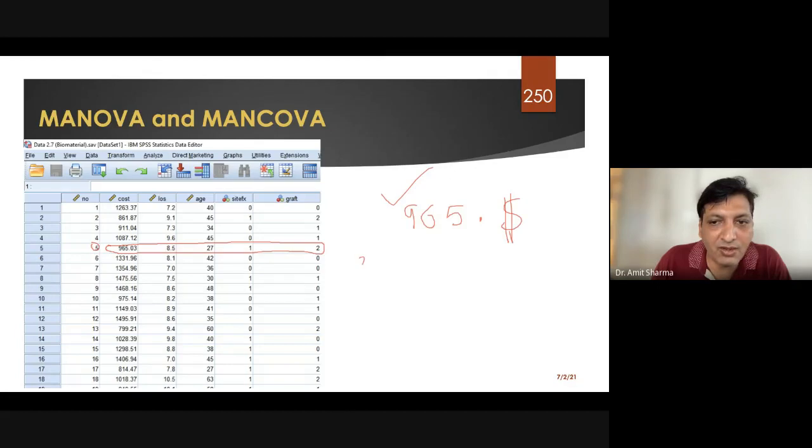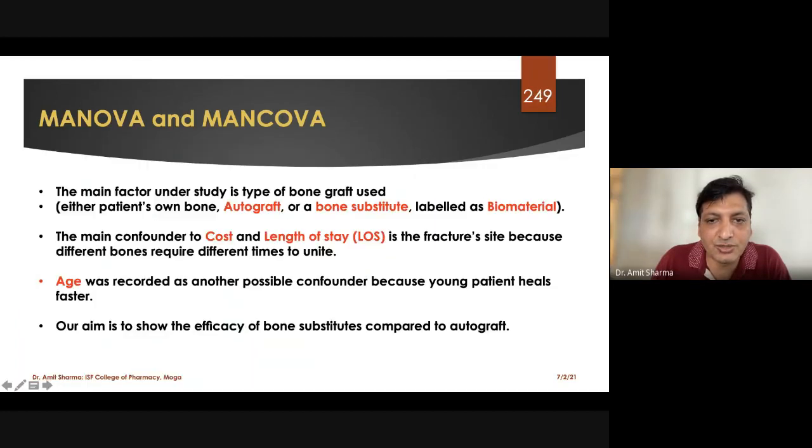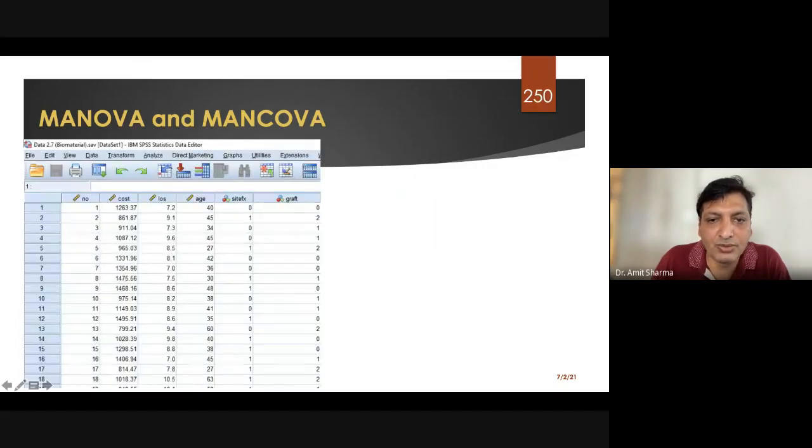He spent around 8.5 days in the hospital. Age is 27. The site where the fracture occurred was 1. That means we will find out what code 1 belongs to. And the type of treatment given was bone substitute, which was code number 2. So like this you have to identify individual patients. So 5 columns will be made to apply the test.